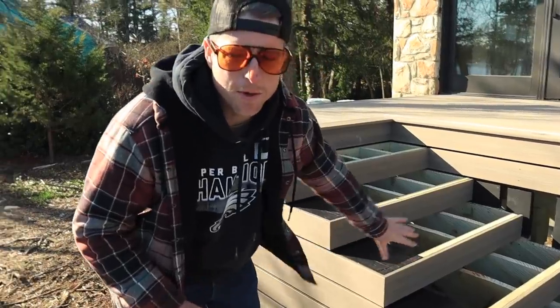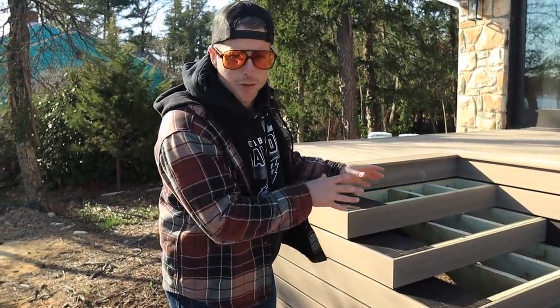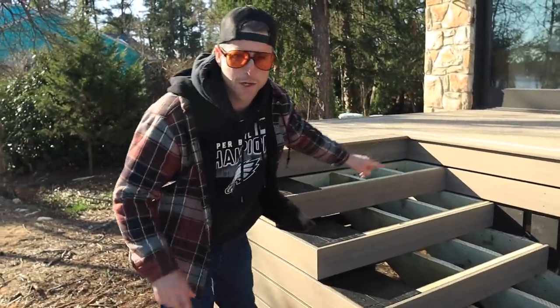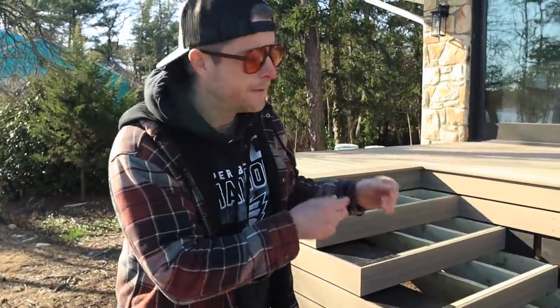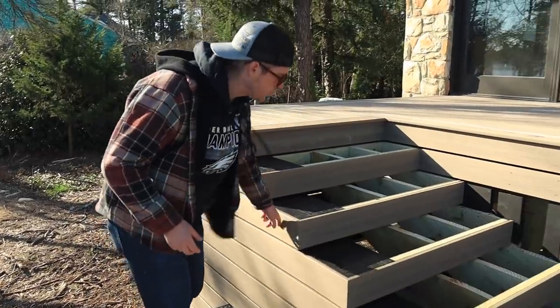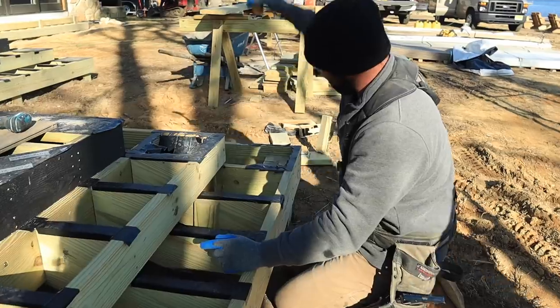You can see we got the trim around the fascia of this stair set done, and this is a really good example to show you exactly how we achieve this trim detail of our risers wrapping right around and then continuing onto our fascia. So what we have here is a 5.5 inch Costa board. We've spaced it 1/2 inch, so we made our risers 6 inches so that each board continues straight across. It'll do the same thing all the way down. Gives it a super nice clean look. One of our signature looks. I love it, and it's coming together.